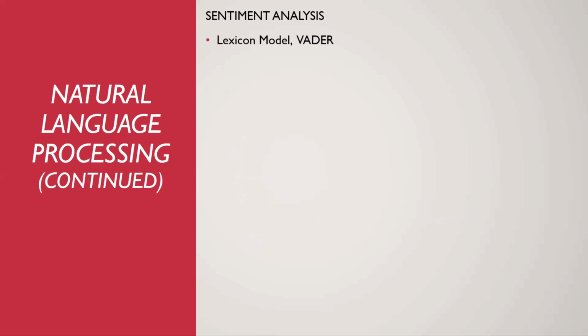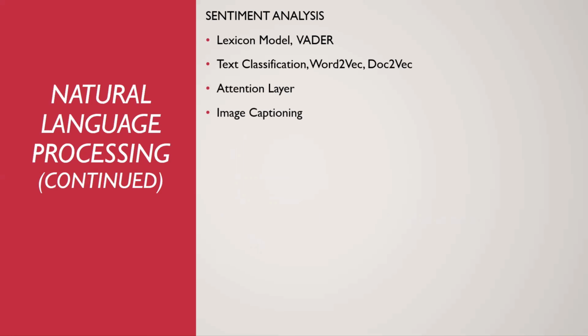Sentiment analysis, lexicon model, text classification, word2vec and doc2vec, attention layer, and image captioning. And you have BERT and ELMo models, bidirectional LSTM, stacked LSTM, and you have to know LDA and GPT. You can also know chatbots, which will be useful for some companies, and can also be useful for small companies or a small business unit, those directly associated with customers.